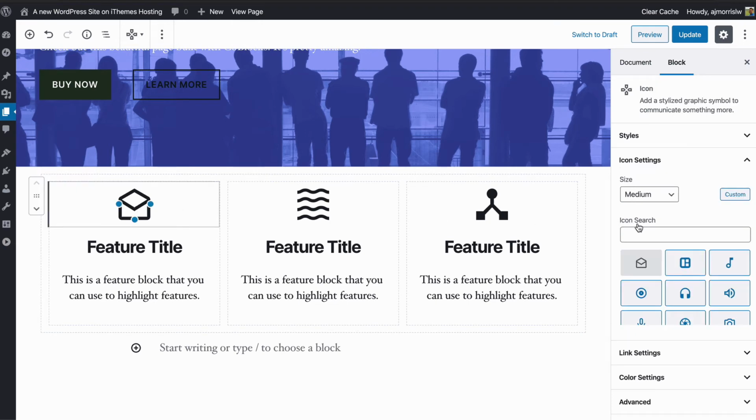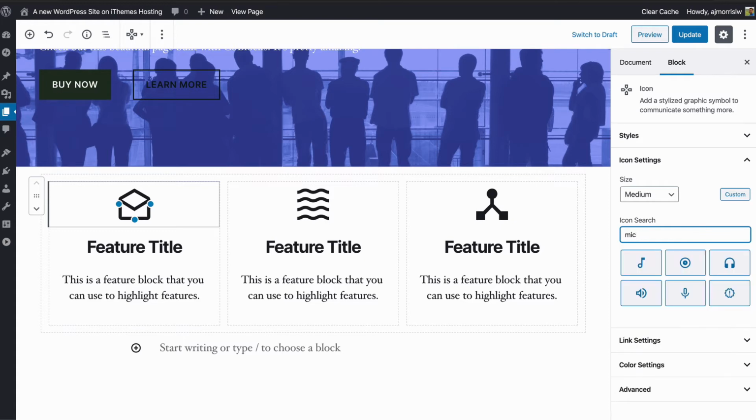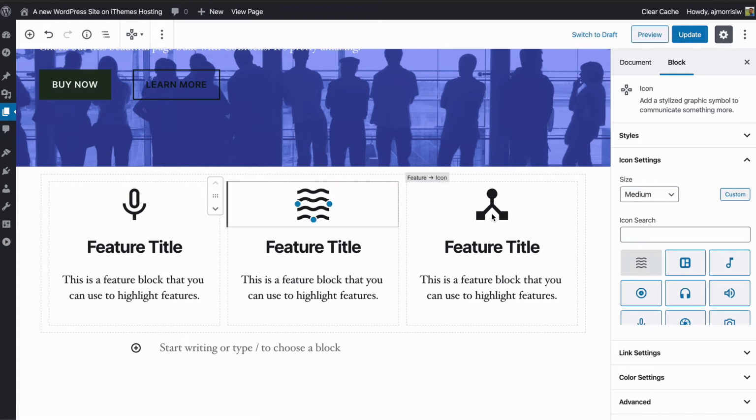Looks like we can change our icon. So we even have a search, so maybe microphone, looks like, is an option. Okay. And you've got some others.